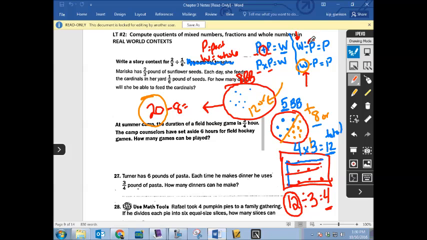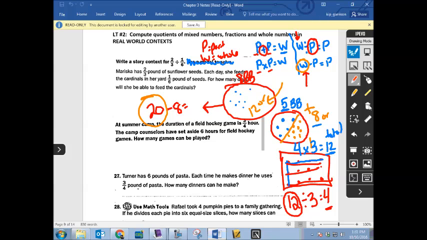So this part right here can represent 2 things. It can represent the amount of groups. Remember, groups always means division. When you're breaking something into groups, we're talking division. Okay? So it could be the amount of groups or the amount of items in each group. And we'll talk more about that as we go.